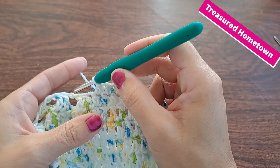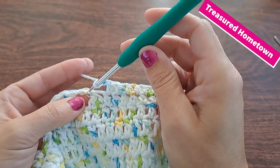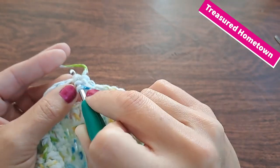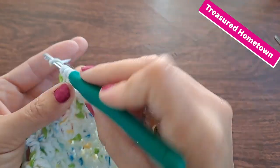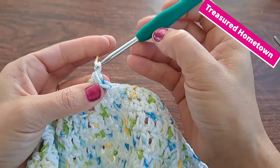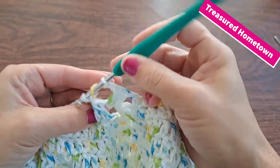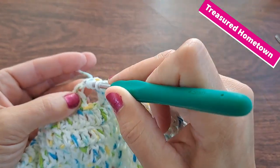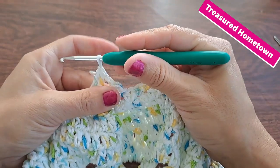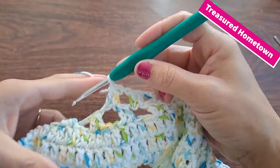Now for our repeat that we're going to be doing, what we're going to do is chain 1, skip your next stitch, and then we're going to double crochet decrease, and we want to repeat this 19 times. So chain 1, skip your next stitch, half double crochet decrease. So our decrease is going into the chains from the previous row. And we want to make sure we do a total of 19 of these.